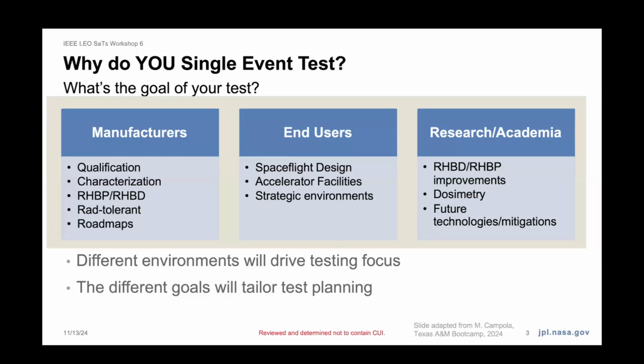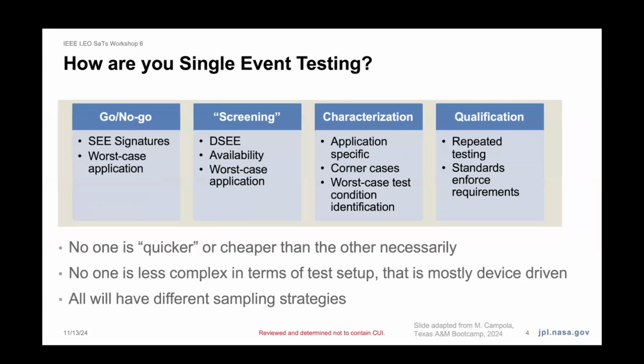And you may be a researcher or in academia, looking at rad-hard by design or by process, looking at dosimetry or future technologies. Likely you're a blend of a few of these different things. The point is that depending on where you're coming from, you're going to have different test approaches and different test goals, and have to look at requirements in different ways.